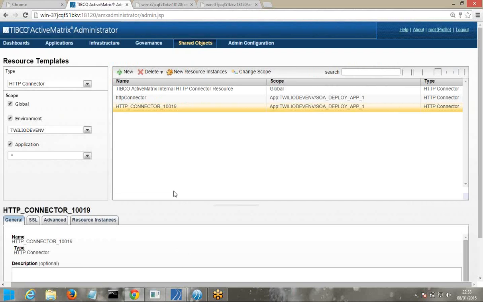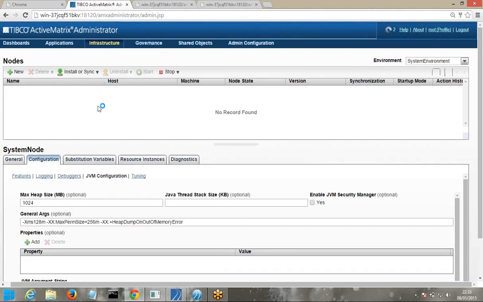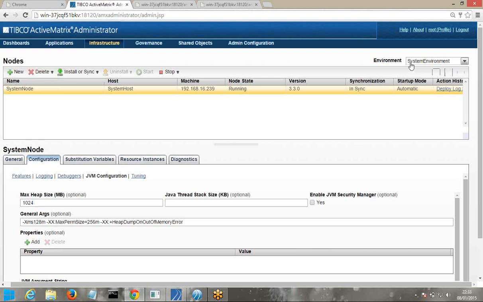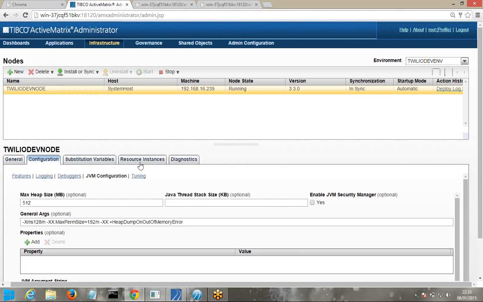You have to cross check whether it is installed or not, which you can do from the node. Go to infrastructure and select the nodes. Shift to the development environment, select the node, and check the resource instances.